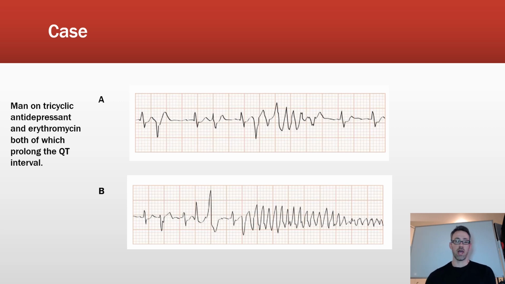And so here in A, let's take a look if we can find his normal. Here's a normal. These look like some of his normal beats. Maybe right here, over here and over here. And then if we take a look over here, we have some abnormal beats, or PVCs. You can see the waveform looks a little bit wonky there. The QRS is widened. It doesn't look like his other typical QRSs in that lead. They're kind of inserting themselves at random points there.